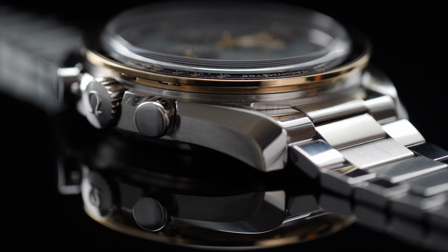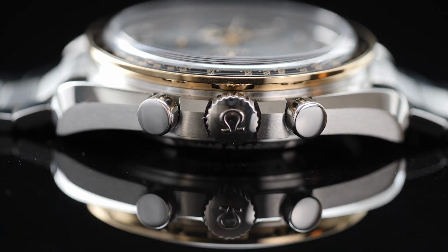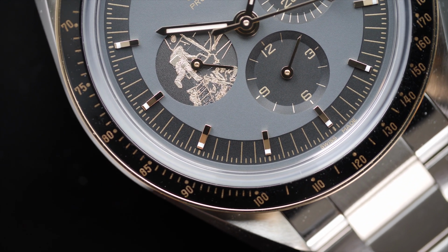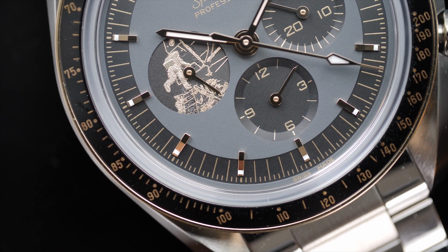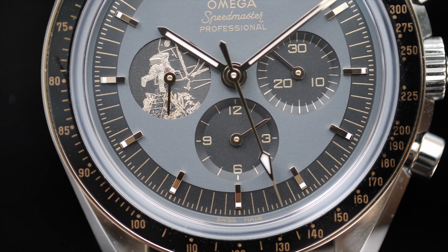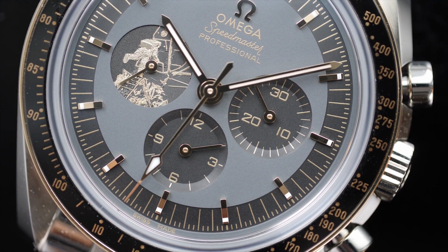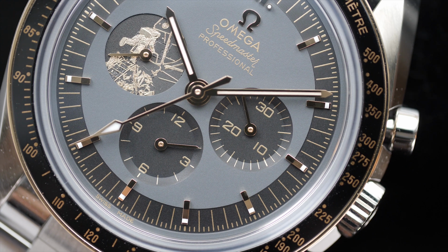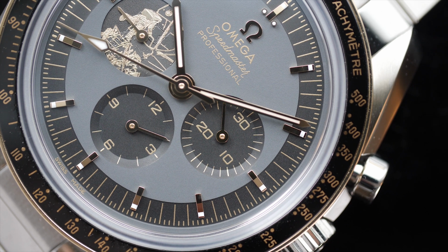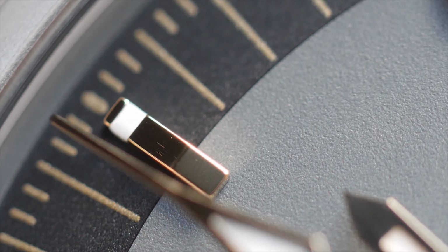And then on the crown, we have a vintage-inspired Omega logo embossed on it. The crown is not screwed in, rather it's push-in only. The reference comes equipped with Omega's newest manually wound movement, caliber 3861, which is a Master Chronometer certified caliber and the very first movement to be offered in a stainless steel model. When fully wound, the movement offers 50 hours of power reserve, which is not very impressive but nothing to complain about. It isn't a column wheel movement, rather it's a cam lever actuated chronograph, which isn't ideal but more suitable for operations like going into space.